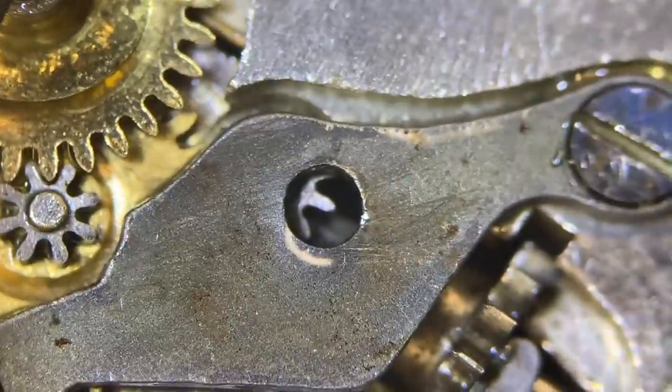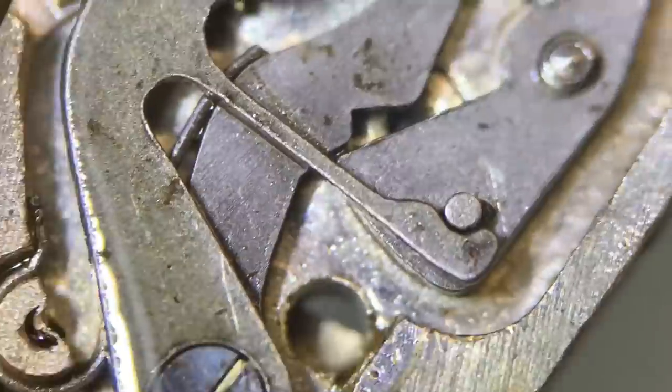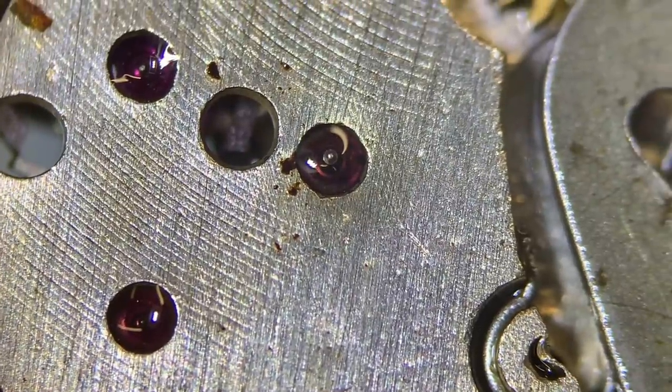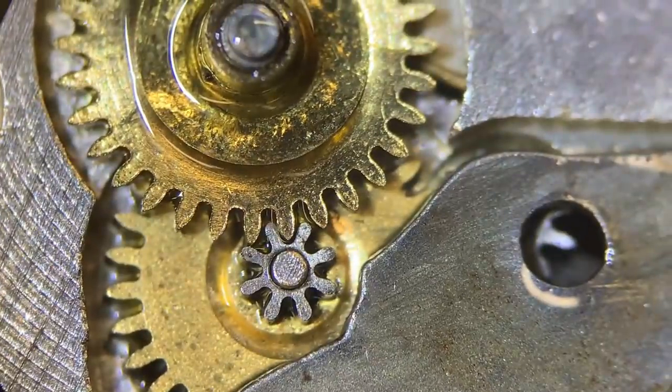But the good thing is, usually oil, of course, preserves, so it stops all the rust from getting in. So there's nothing really that interesting to see here other than the oil. But let's flip it over to the other side, because I think that might be a little bit more interesting.